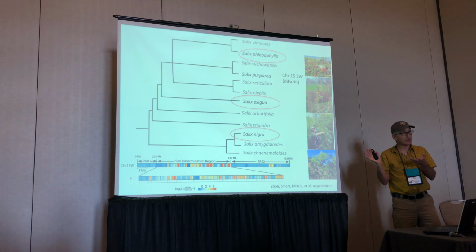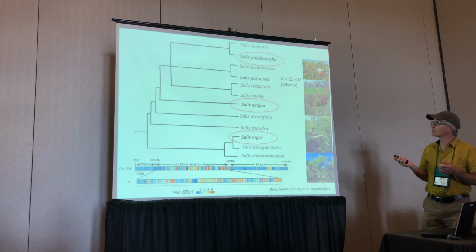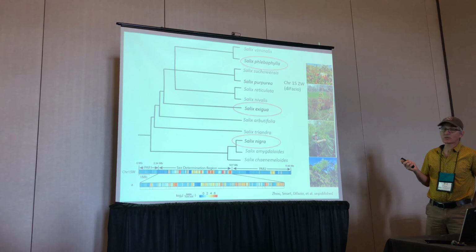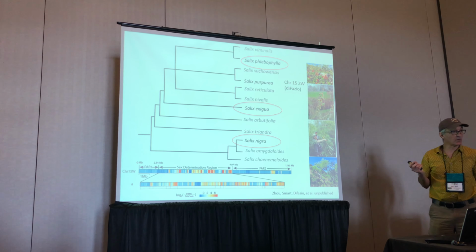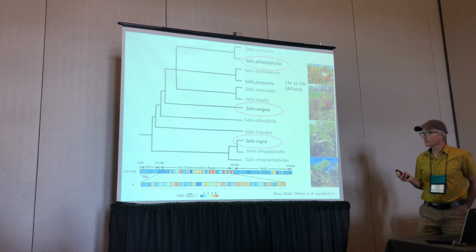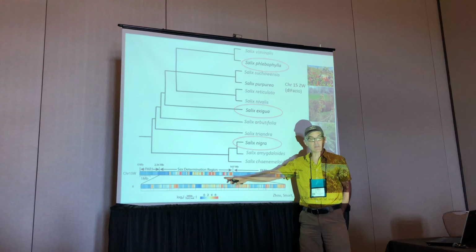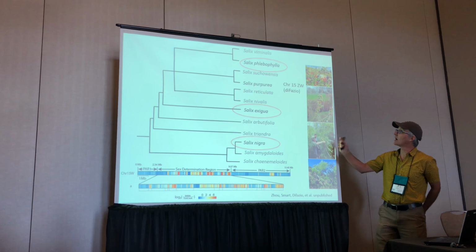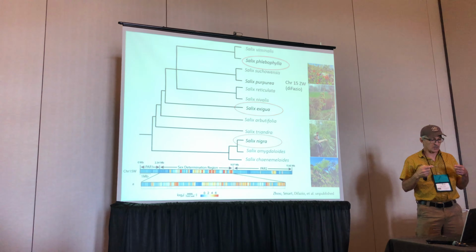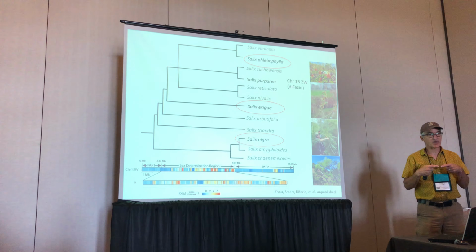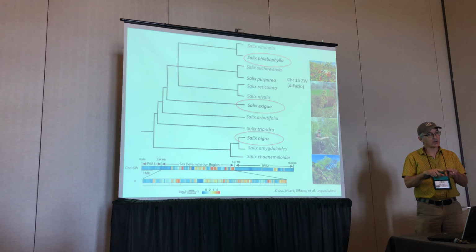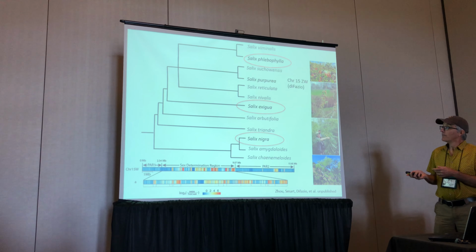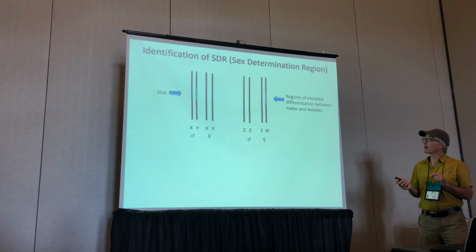And finally, I'll talk a little bit about Salix purpurea, because some colleagues and collaborators of ours, Steve DeFazio, who's a co-author on this talk, has mapped the sex determination region to be chromosome 15, and this is a ZW system, just like I was talking about before. And he's identified, their group has identified that the sex determination region is in a 7 megabase region on chromosome 15. And there's actually an inverted repeat there that makes a small interfering RNA that we think is controlling sex. I'm not going to be talking about that today.